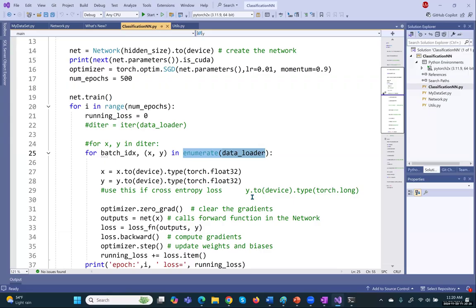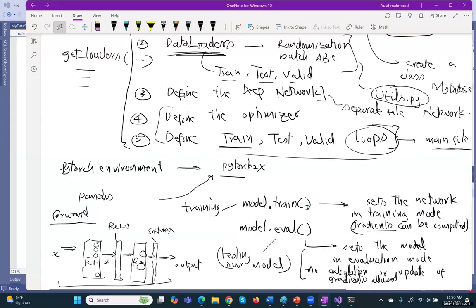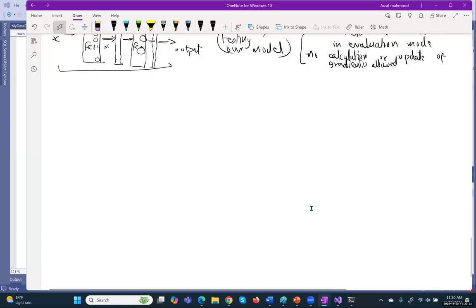To give you an example, let's say the batch size is, oh sorry, let me pick 100. Batch size is 100, and our training data is, let's say, 80,000. So what does that mean?